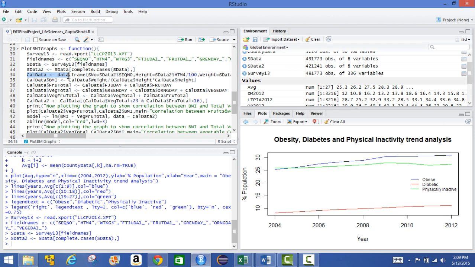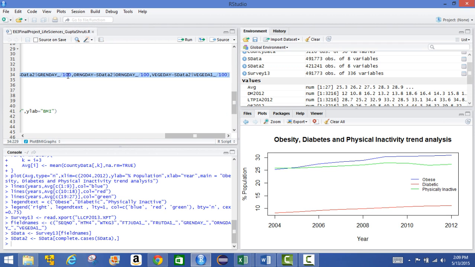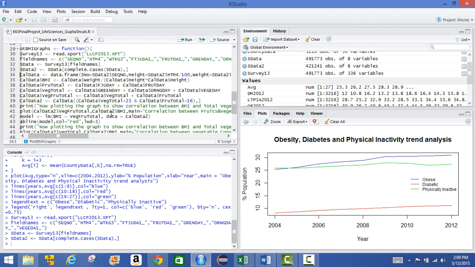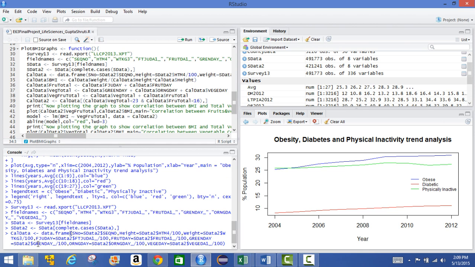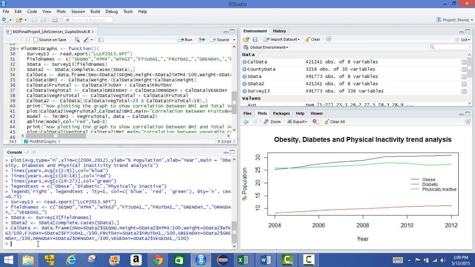We're going to divide all the fields by 100, because right now it's just an implied decimal value and the fields look a little bit unintuitive, so we're going to just divide them by 100 so they're a little easier to understand. So we do that, and then we also compute some additional fields such as BMI.